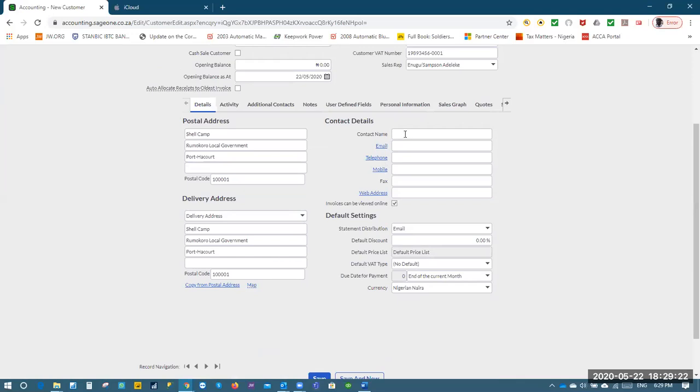Who is our contact person? Mr. Jeff Bezos. His email is jeff.bezos@shell.com. His telephone number is 08056111225.